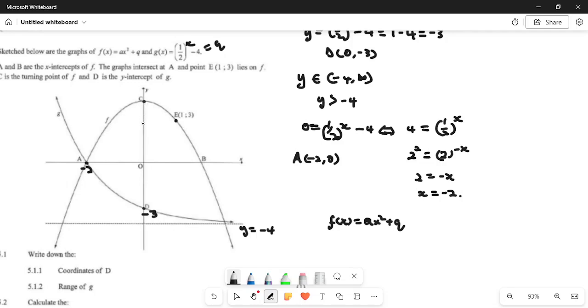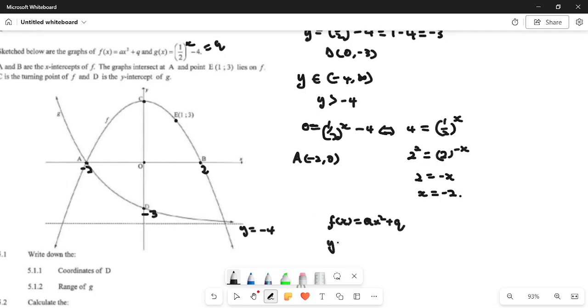If our turning point lies exactly on the y-axis, we can use the midpoint theorem. From this point 0 going to the left to that x-intercept, we've got 2 units. So moving from here to the other x-intercept, it should again be 2 units. So our value of x there is 2. Here I'm just applying the midpoint theorem. So the roots for this function of f are x equals negative 2 and positive 2. These points are enough to assist me to find the equation of this function.